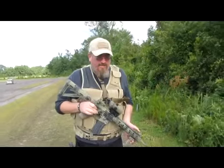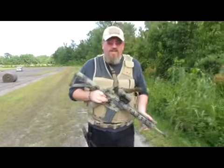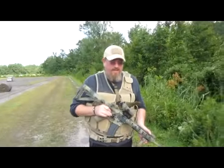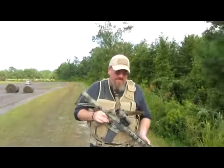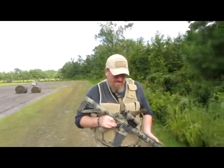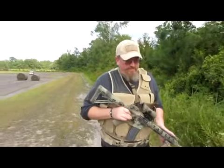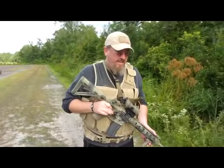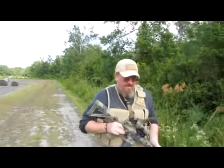If I was gonna have any change to it, I'd tell them, let's go for one that's got maybe 3 power, 4 power, but I understand those are coming, so be patient for those. A wider field of view would be nice, but really for its intents and purposes, it's probably your best option on the market for the price range.